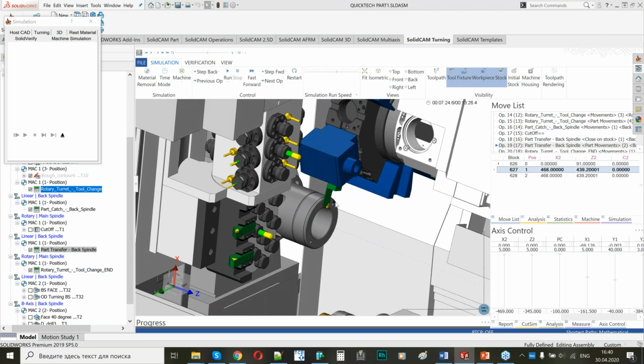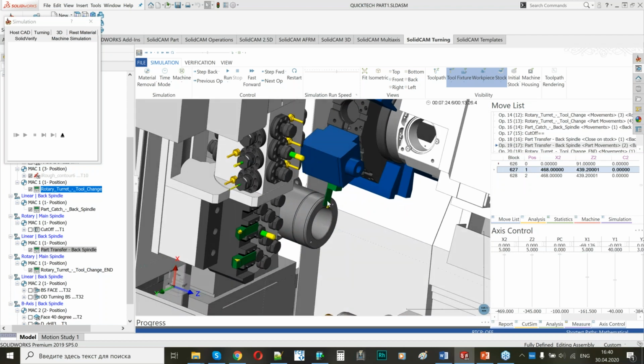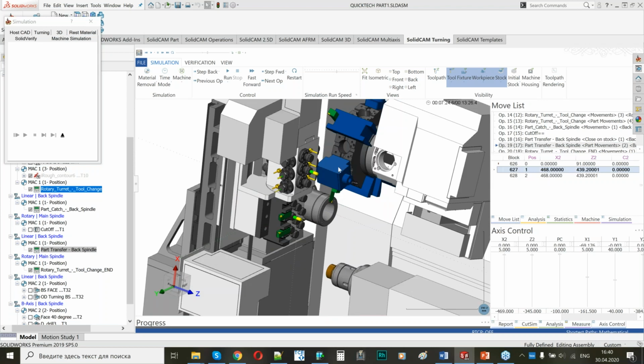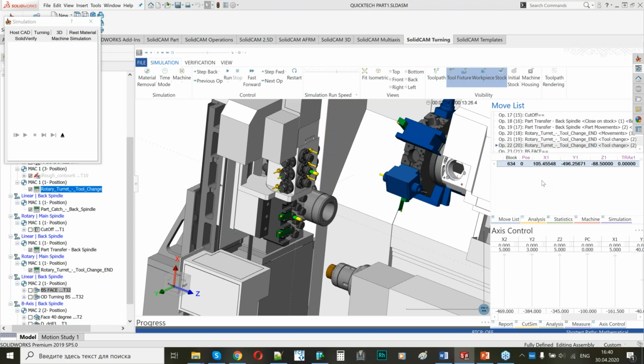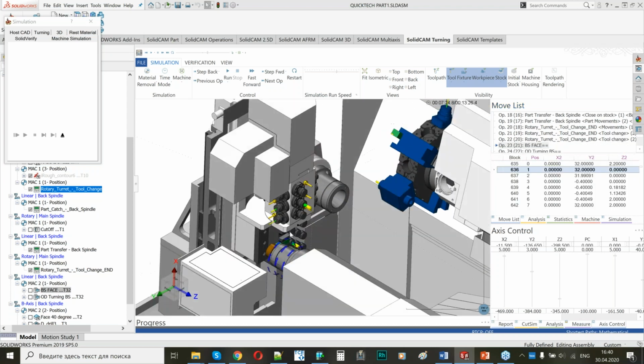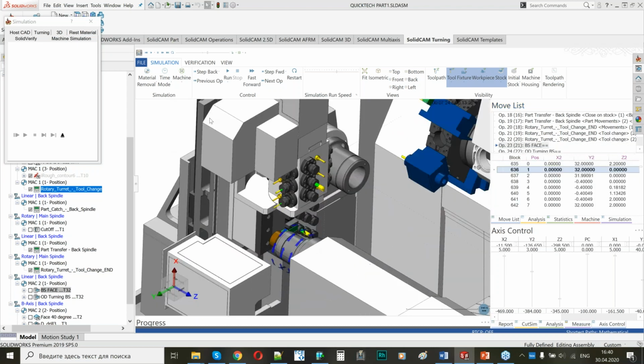For example, I would like to move my cutoff tool further, to the X position, or maybe the safety home position X. Now I can have my turning operation here and other types of operations on the back spindle. Make the speed lower.